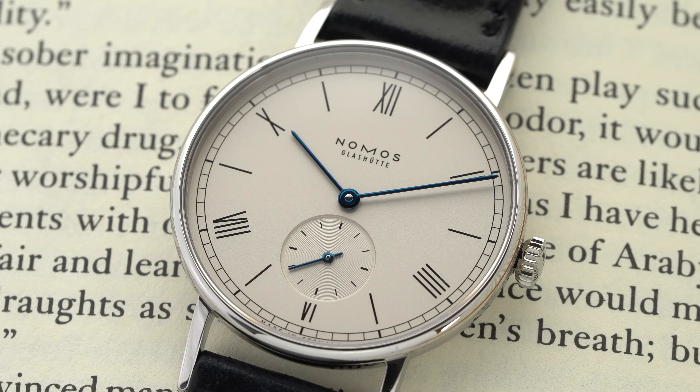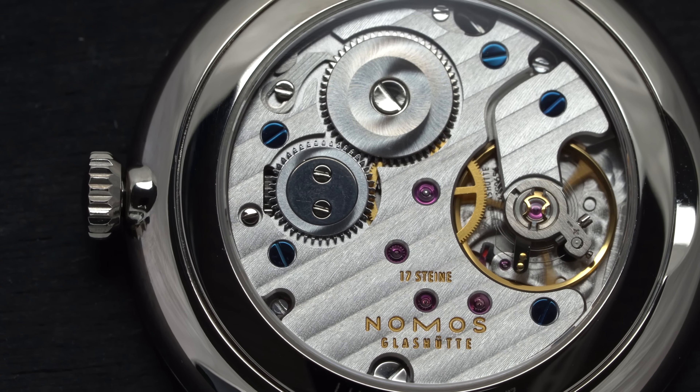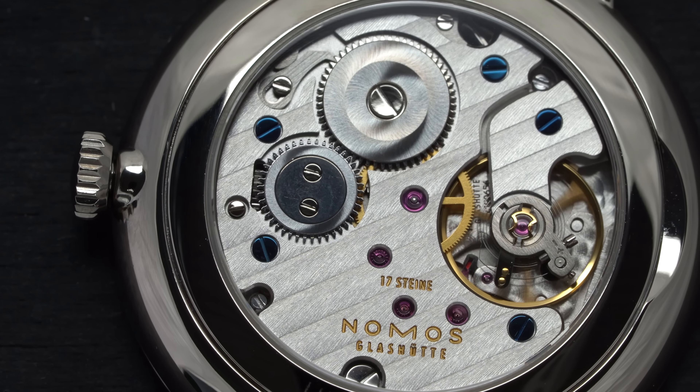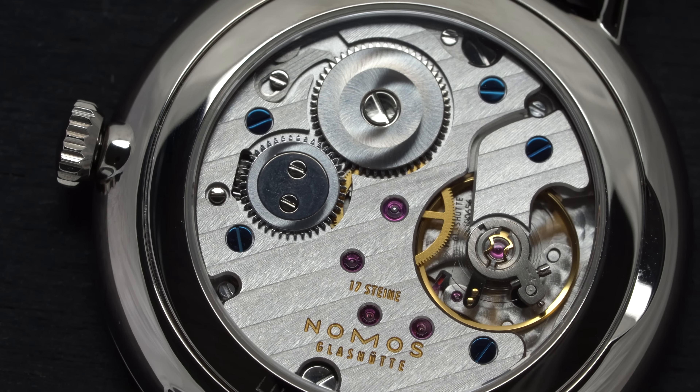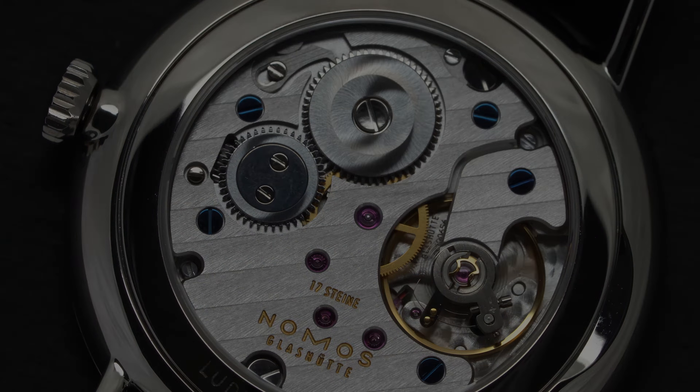When it comes to Nomos, they're known primarily for their more avant-garde designs with a strong Bauhaus influence. But among their more eccentric and playful watches, I think Nomos is at their best when going with the more traditional, classic-looking styles of their dress watches. Despite each of these pieces sharing similar layouts given their matching calibers, they offer different interpretations that allow each to stand out. First, let's look at the Ludwig — a watch that of the three doesn't get mentioned as much in online watch circles.